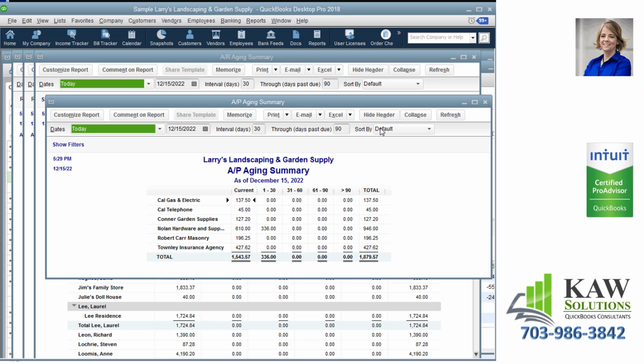So if we think of QuickBooks in terms of tracking our money in and our money out, let's take a look at what that looks like in terms of forms and how we actually enter that data. So let's just say we own a lemonade stand, and we've been outside all day just collecting cash from the drivers that drive by, and at the beginning of the next day we're going to make a deposit.